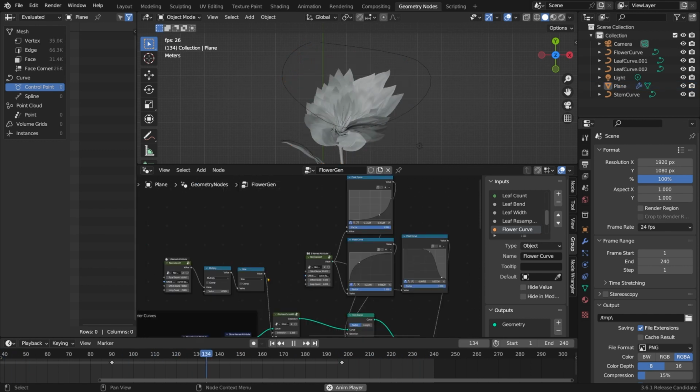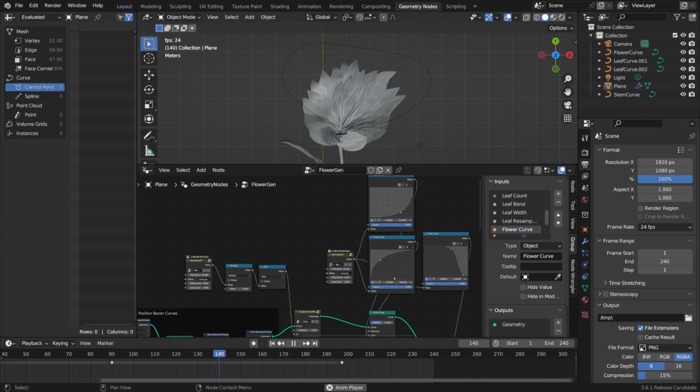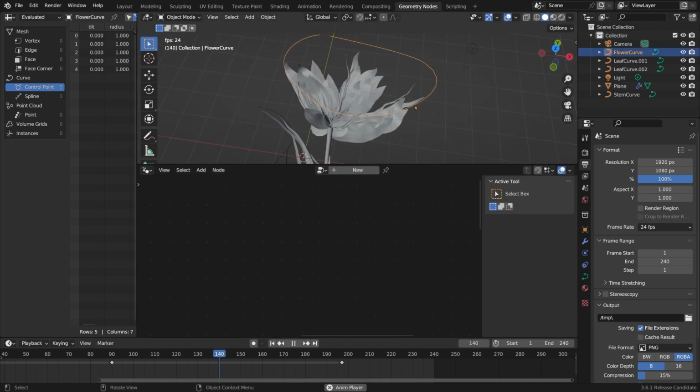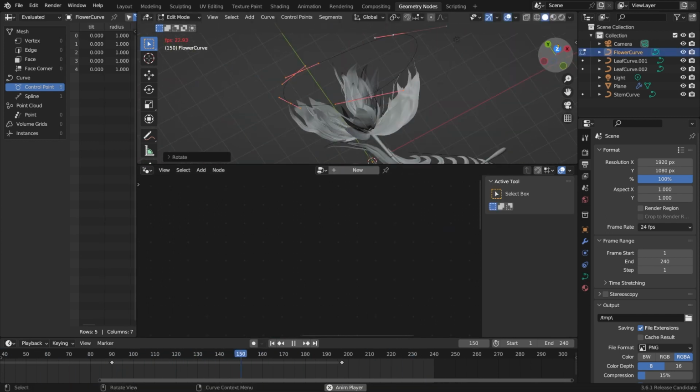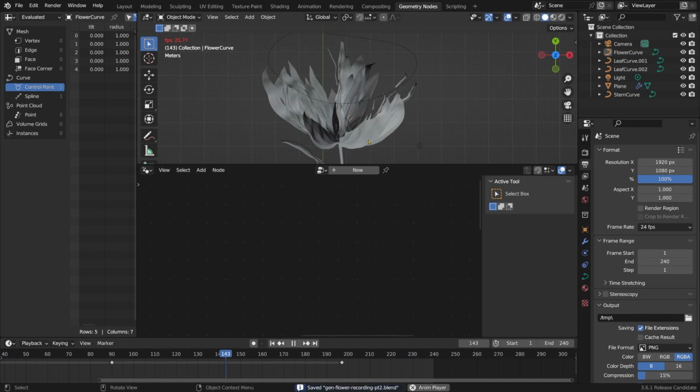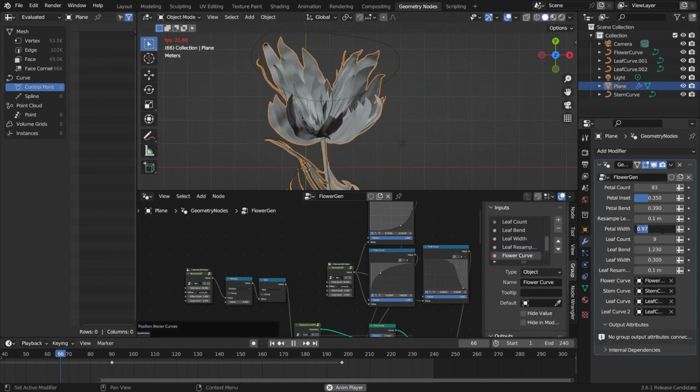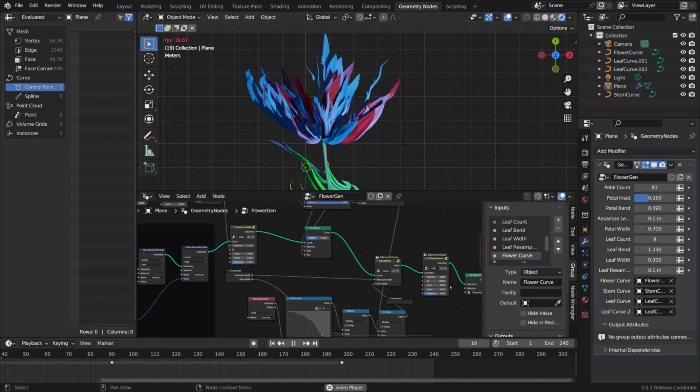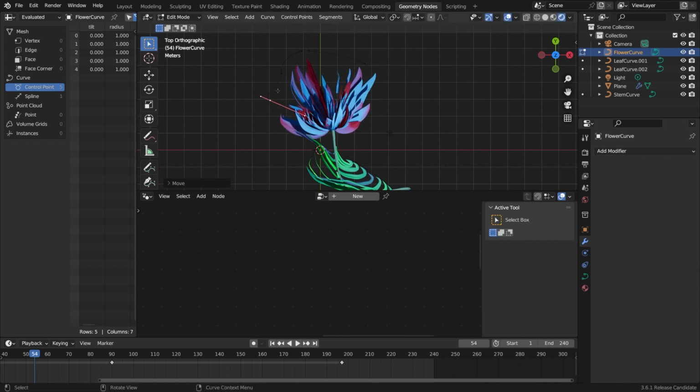Alright, the basic animation setup is done, and it's now time to mess around with the parameters again. So try applying different loop counts to the petal motion. Try out different time offset scales. These tend to have a surprisingly big impact on the final motion pattern. Also tweak the curve, maybe rotate it in 3D along the x-axis or y-axis so that it shows off more aspects of the motion.